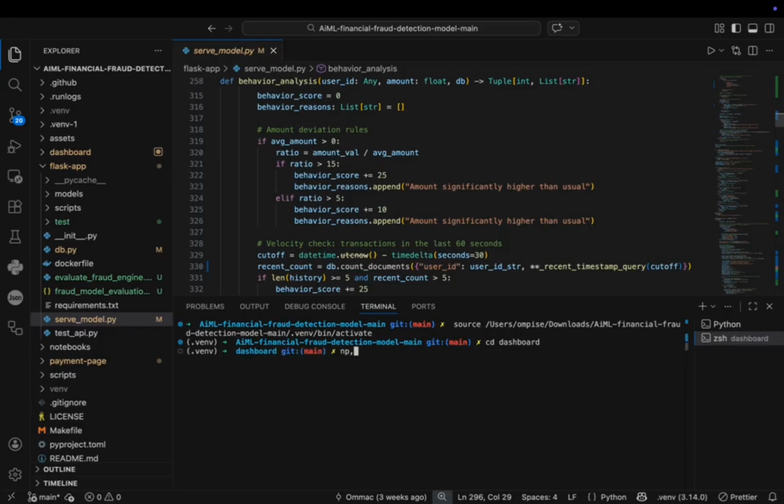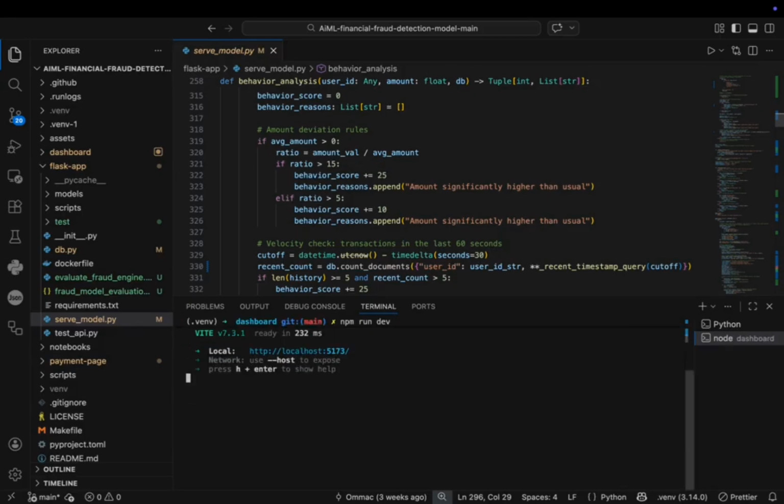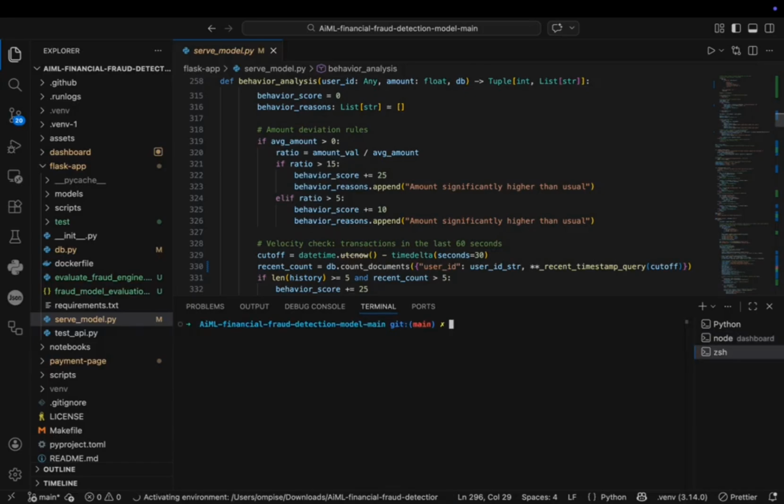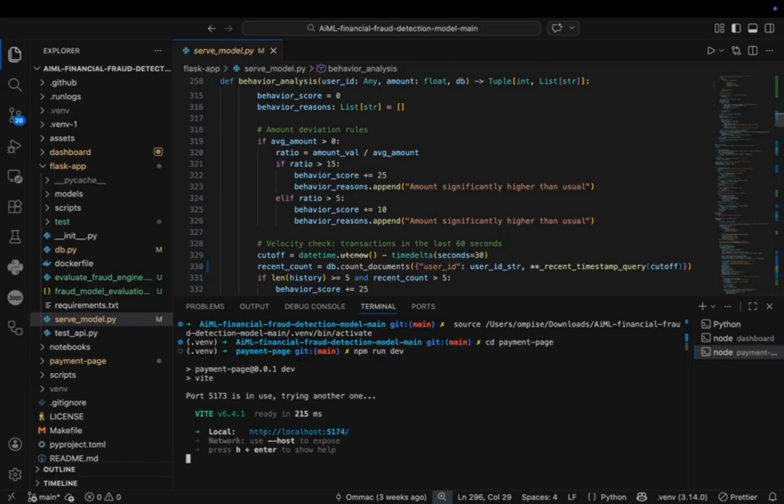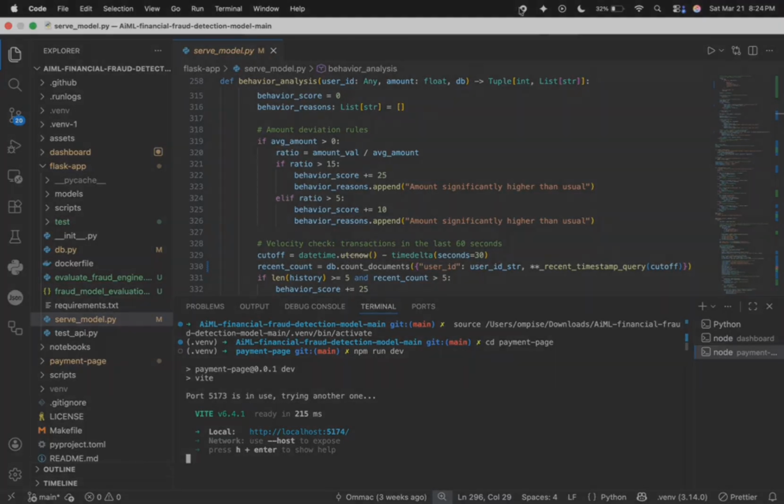To tackle this, we developed a real time fraud detection system using machine learning. Our system analyzes user behavior, transaction patterns, and anomalies to accurately detect fraud while minimizing false positives. By combining machine learning with OTP verification, our system is able to stop fraud before any loss occurs. With this approach, we are not just detecting fraud, we are protecting trust.